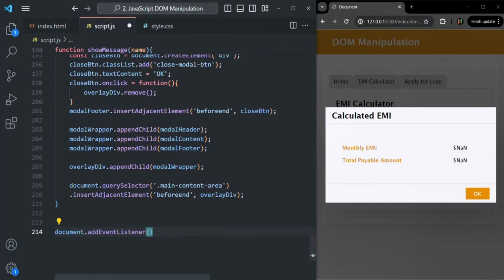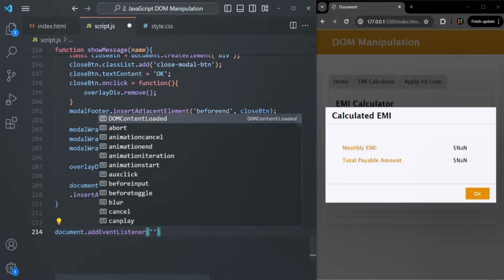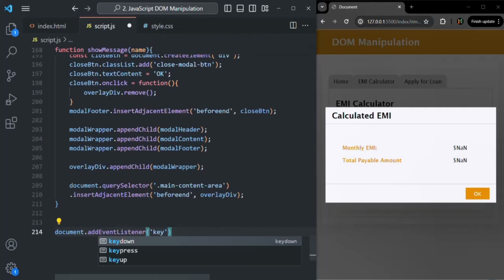And here, the first thing which we need to specify is what event we want to listen for. Now, as I mentioned, on the keyboard there are three events which happen: key down event, key press event, and key up event. Key down event happens when the user presses a key down, and key press event happens when the user presses a key.